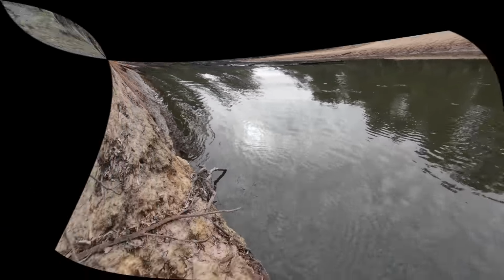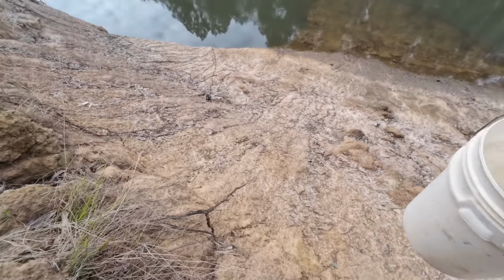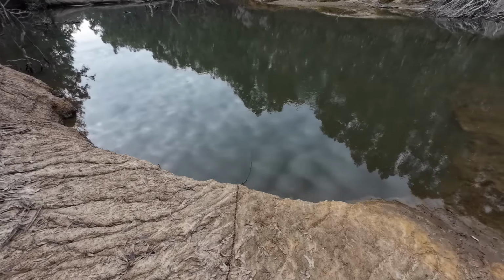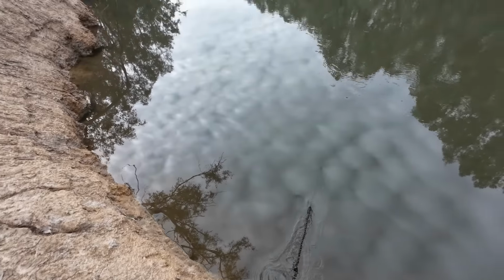I'm back at the first net. The net's still here, so that's a start. Of the five nets that I've put in, I reckon this one's in the best spot. This is the one that I've got the most faith in. It's been about 40 minutes since I put them in.